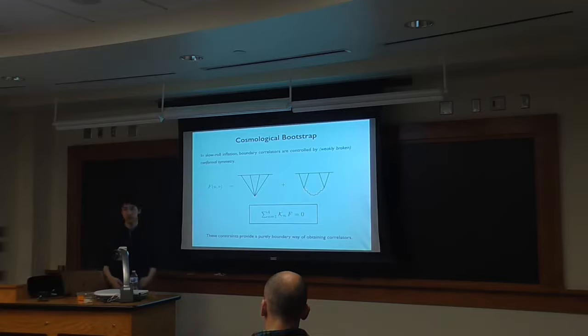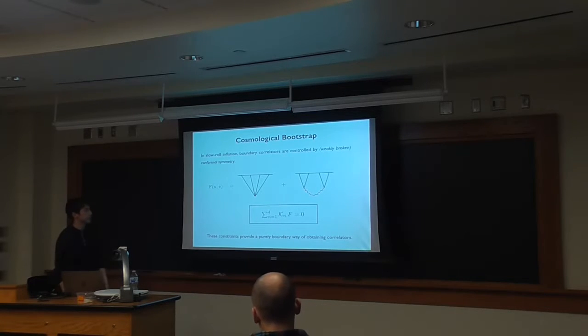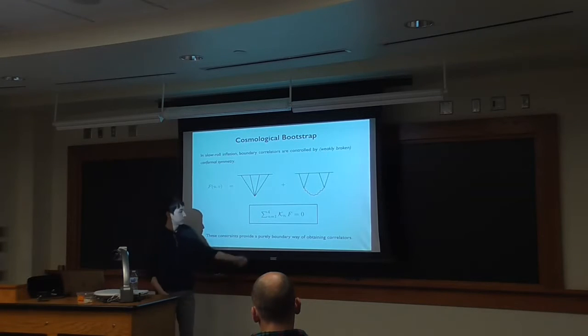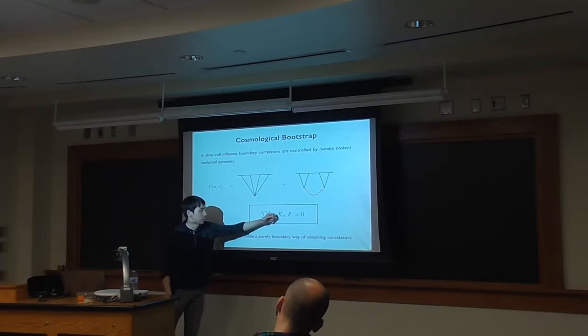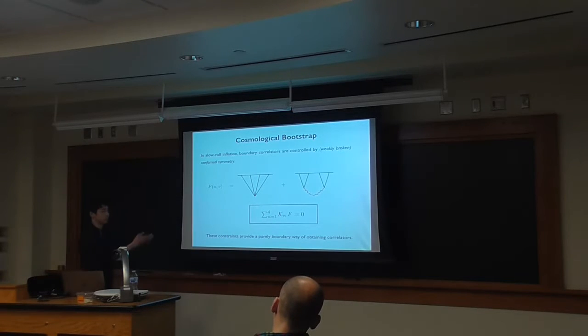Since the number of generators of four-dimensional de Sitter space is equal to the number of generators of the conformal group, we can also express this four-point function in terms of just two independent variables, labeled U and V. By imposing this conformal symmetry, we expect the four-point function to be invariant under the action of the conformal generators. So the K's will be the generators of the conformal group, which act as differential operators, and their action on F should be 0 for the four-point function to be invariant under conformal transformations.